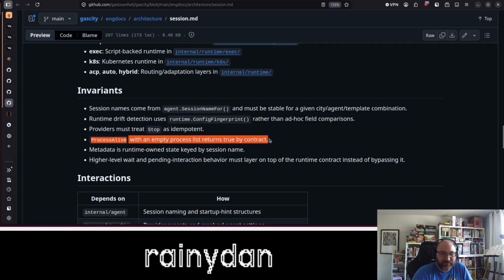Process alive with an empty process list returns true by contract. I'm not sure why this is important, but it has something to do with defaults. Somewhere somebody needs this to be the truth. So for instance, in the same way that we consider the absence of characters, an empty string, is still a string.